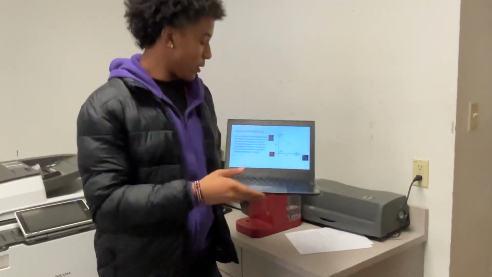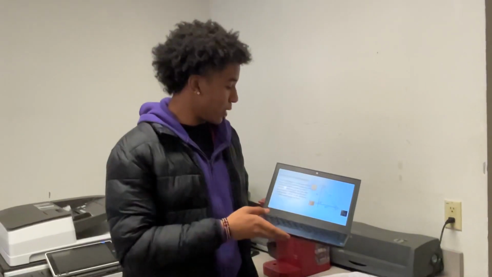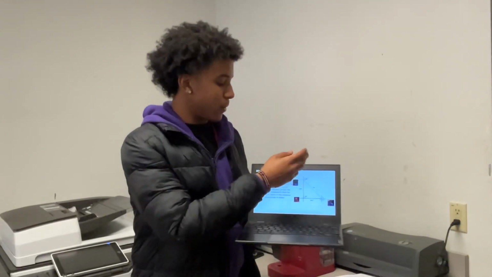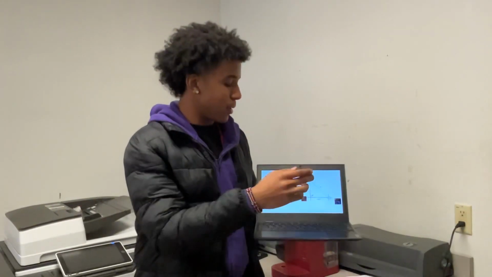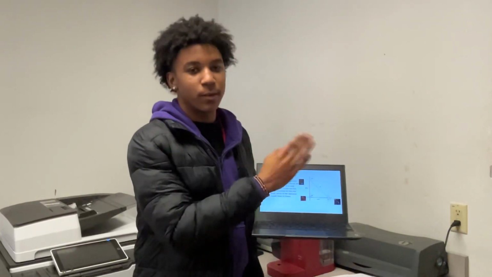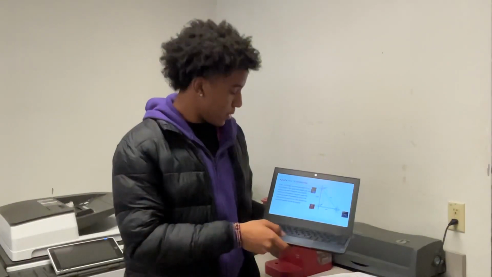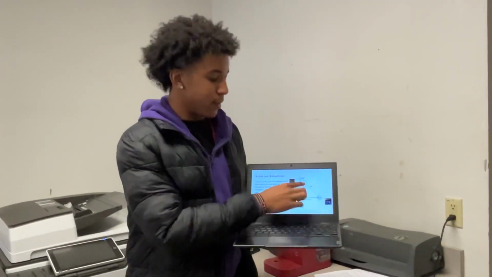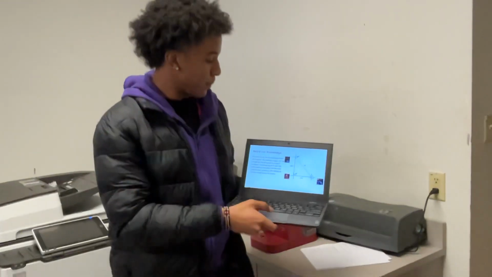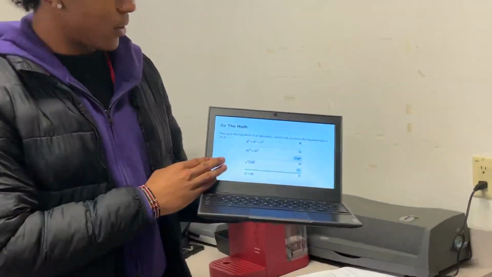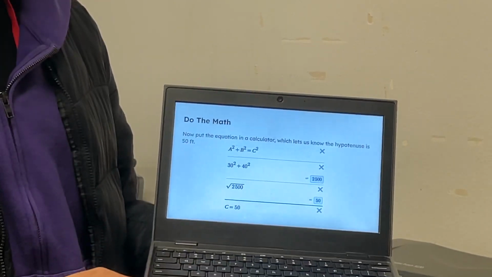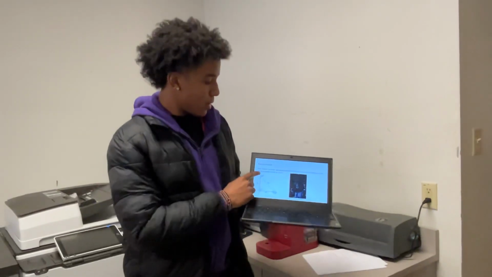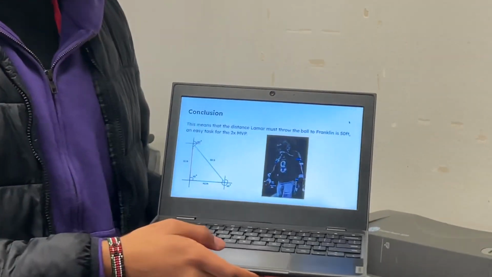And now, utilizing our knowledge from the angles the question gave us, we recognize that the triangle is a right triangle because Franklin essentially threw the ball straight, directly south, and then Ronaldo kicked the ball directly east in simpler terms. So we can use the Pythagorean theorem to find the distance in which Lamar would have to throw, that's the hypotenuse of the triangle. So now you can put the equation in a calculator, and it will let us know that the hypotenuse is 50 feet. So that means that in conclusion, Lamar Jackson would have to throw the ball 50 feet to reach back to Franklin Saint.